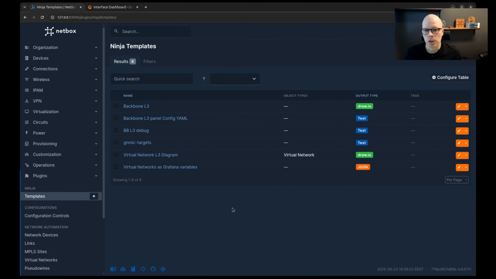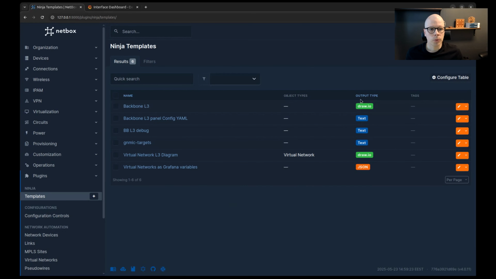And basically this Ninja plugin, or your Ninja template, has access to all Netbox data for all plugins as well, not just the native data. And you can generate whatever text-based output you want to.